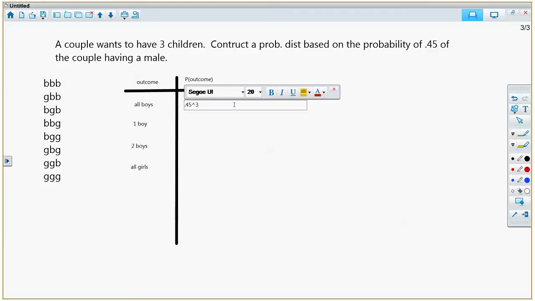And what do you get? Trying to find my calculator. There it is, because I know it'll take some of y'all four or five days to pull out your calculator. So to the third power, and wait till I punch it in. Oh, I got the answer. Be quiet. I got 0.09. Is that what y'all got? So equals 0.09.